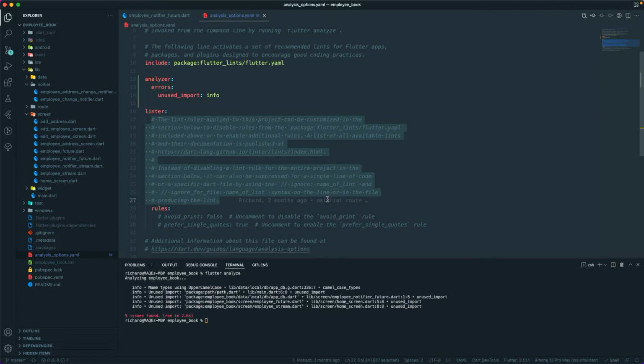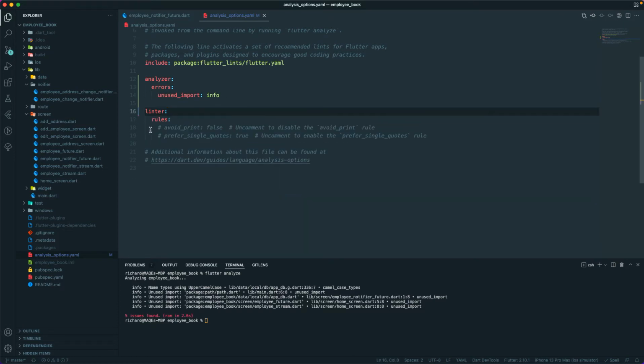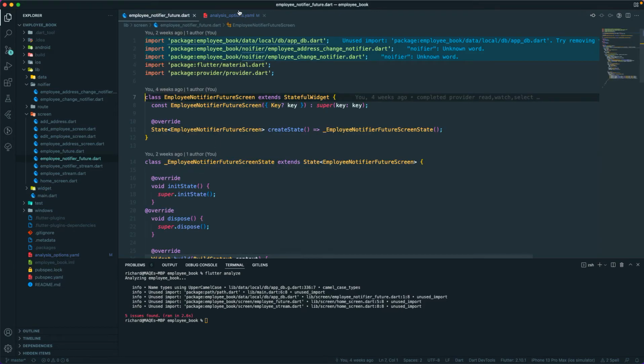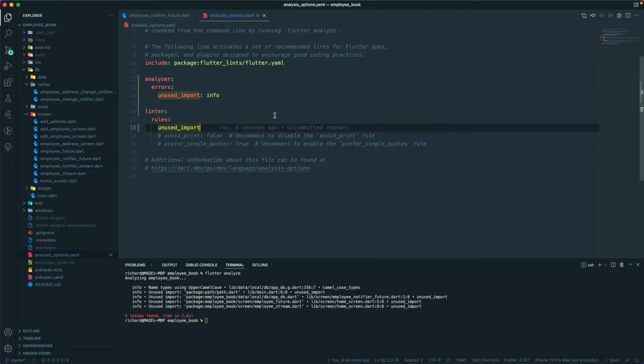I will also remove all of these linter rules, and here what I will do is, for this one I have an unused import, right? So I need to properly arrange the indent over here, otherwise it's not going to work. You can either use it this way, which basically means that it is enabled. Sometimes you don't want this and you want to be specific, so you can also set it to true or false over here. If I set it to false, that means these rules are not applied.